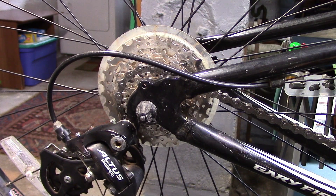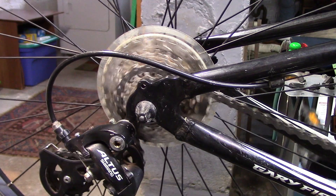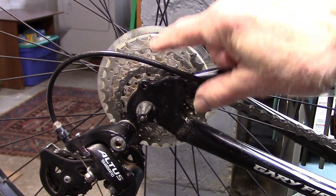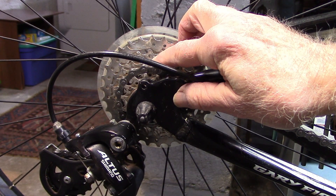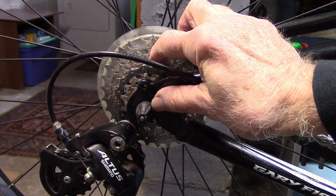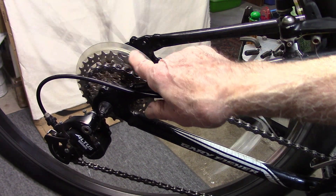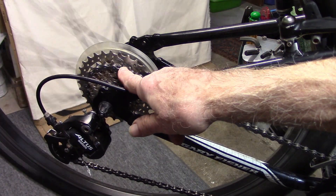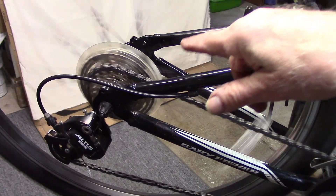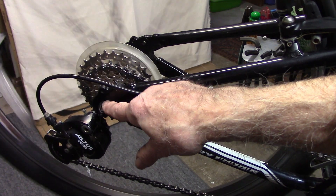You can check on this by pedaling backwards. If you notice as you pedal backwards that the rear wheel turns, it may indicate cleaning of the freewheel is necessary. There's a nice video in the right-hand corner that suggests a method for helping to clean this out and re-lubricate it. When pedaling, if you hear a clunking or clanking sound that's present while pedaling but not while coasting, there's probably a broken ratchet system inside the freewheel suggesting replacement. If you hear it both pedaling and coasting, take a look at the hub itself and the bearings for possible problems.